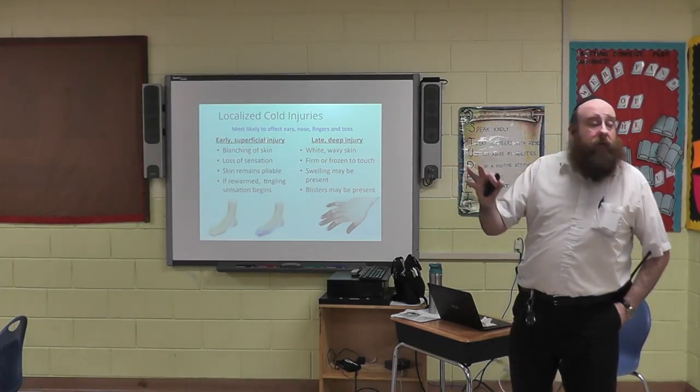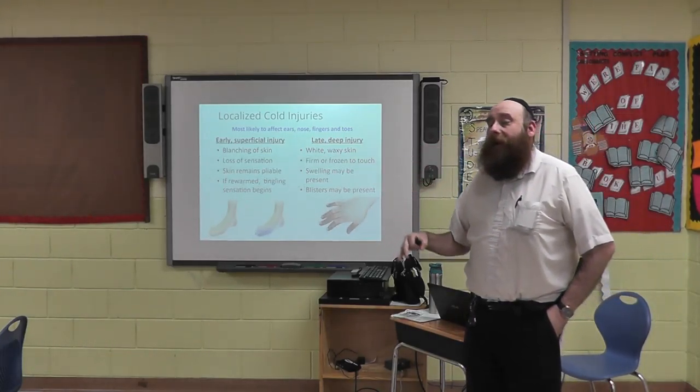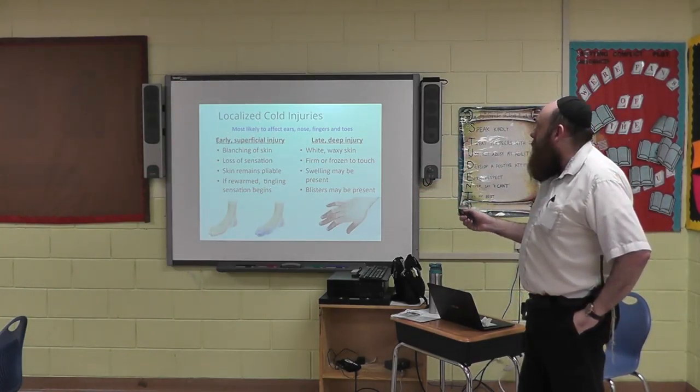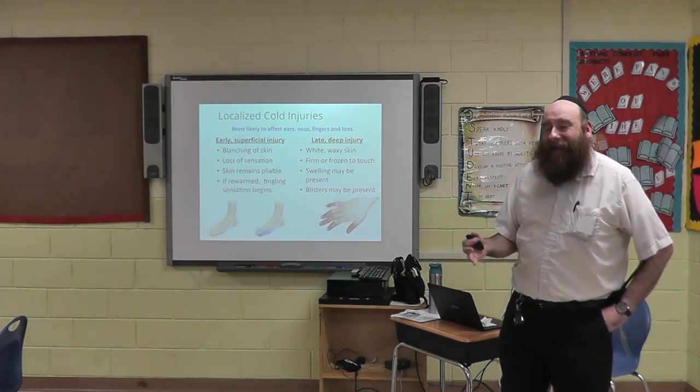Now, those are generalized injuries. Remember these two terms also. Generalized means the entire body. Local means one part of the body that's having the problem. Okay? Localized cold injuries. Usually, I wrote here ears, nose, fingers, and toes.